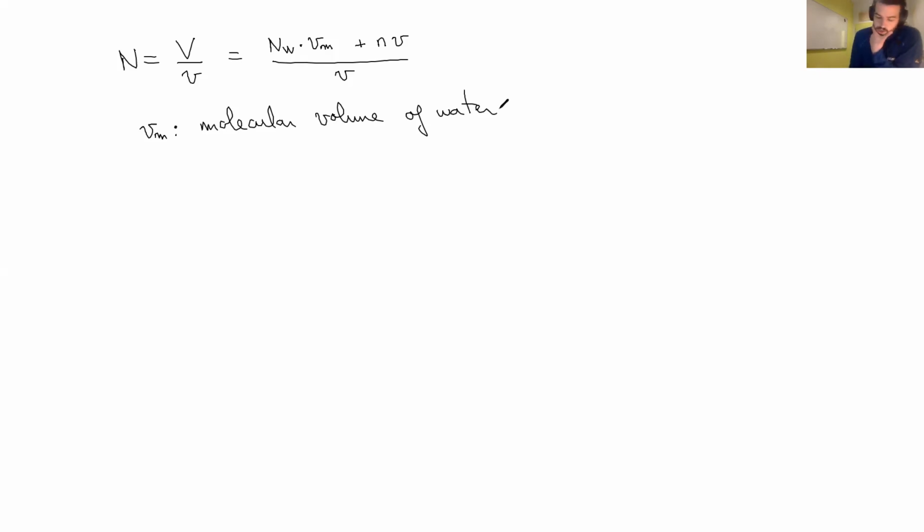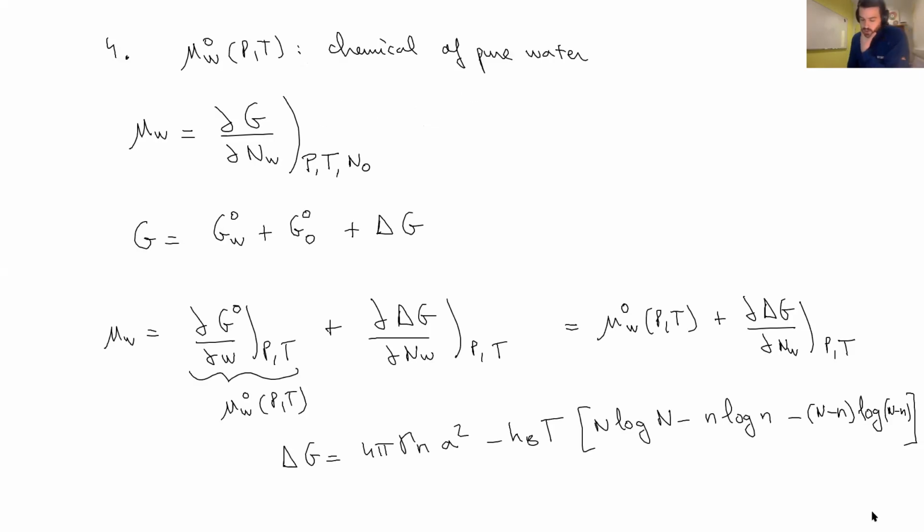Okay, so you see, this guy is simply an affine transformation of this guy with a slope which is Vm over V. So in the previous construction, it means that when I will derive delta G with respect to the number of water molecules, well, there will be a dependency here, and there will be a dependency here and here. Small n is the number of oil droplets. There is clearly no water molecule in the oil droplets. All right?